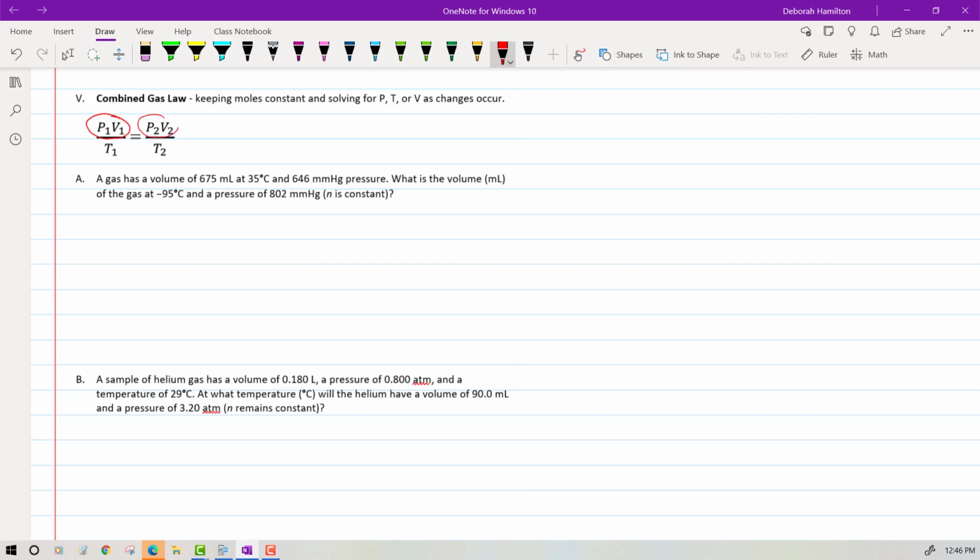All right, pressure and volume, that is Boyle's law. All right, and then you have Charles's law, which is volume over temperature. And then you also have Gay-Lussac's law, which is pressure over temperature. But all of these were derived from the ideal gas law.